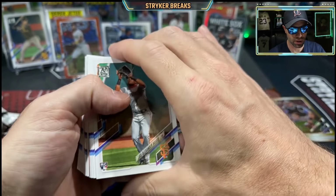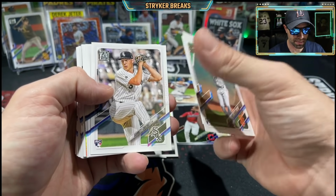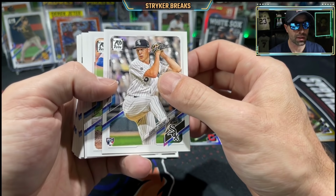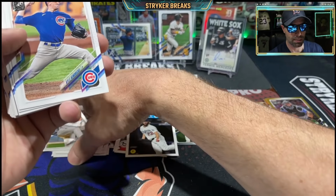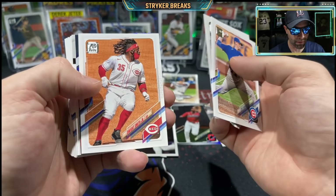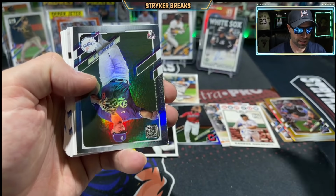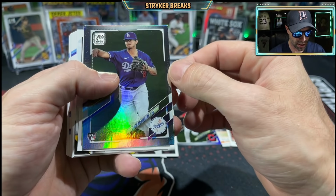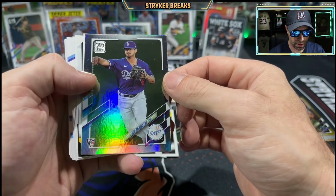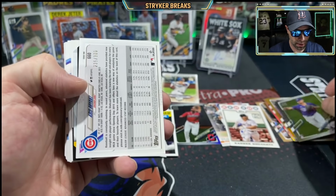I don't know exactly what I was looking for. Maybe some of this. Because, man, if the jumbos are this good, if they're twice as good, the retail stuff's going to be really nice. I mean, we're going to be back to where hanger boxes are killer. Like, every box has something sweet in it, which I'm so glad of. That's a big deal. Oh, that's a nice one. Look at that. Zach McKinstry. Little silver rainbow foil there. I like that. I'm going to put that over here.